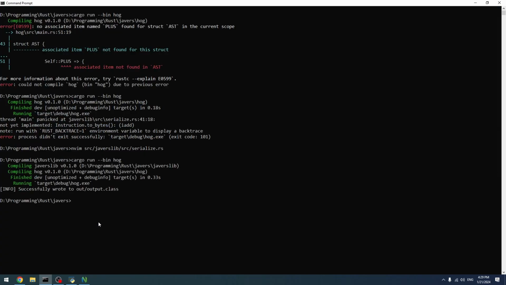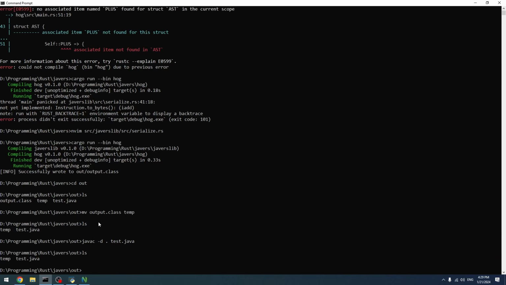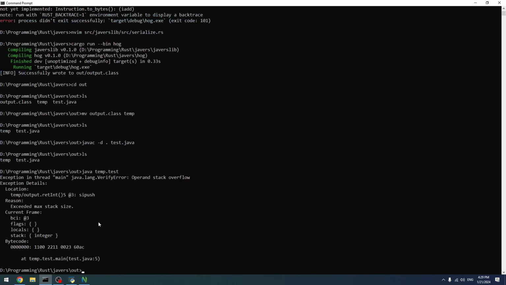Let's run it. Okay, we wrote to output. Let's move the output class into temp, update our test.java with the current package, and run it, so that's java temp.test. We did push, operand stack overflow.